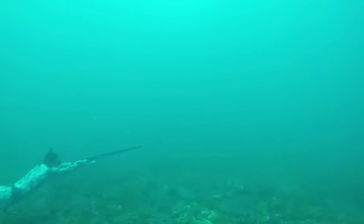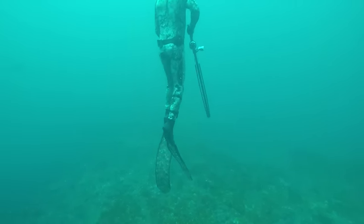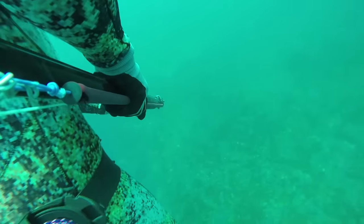So a school of barracuda swims past. They're pretty small, but I'm happy to shoot the barracuda and test out the gun. So I pull the trigger, and I land a good shot, and the gun works perfectly. Bring the fish to the boat, and I'm happy.